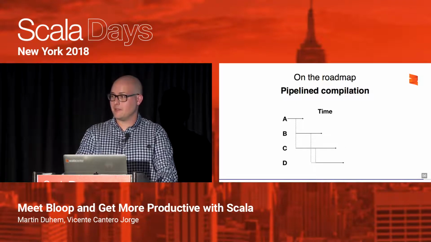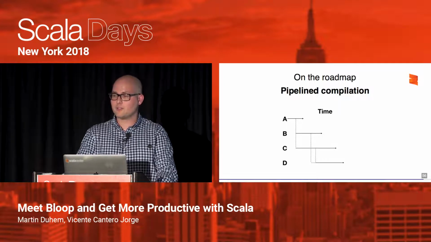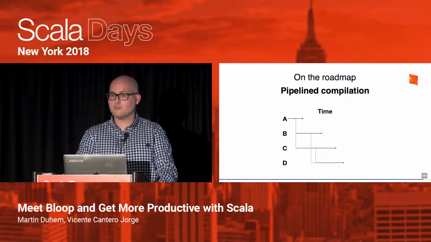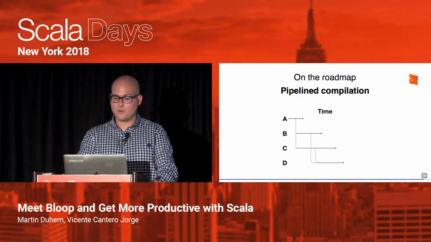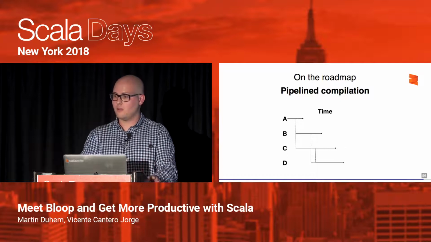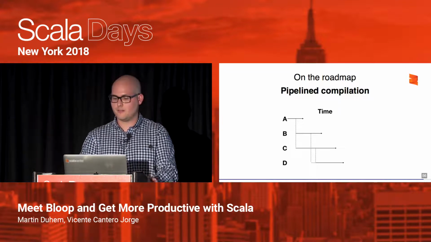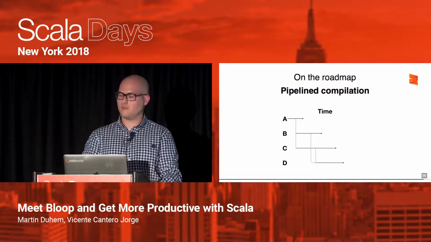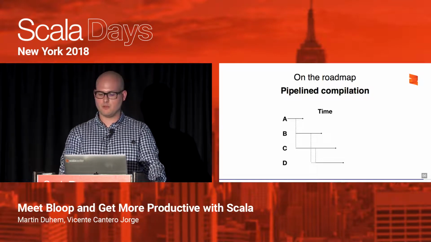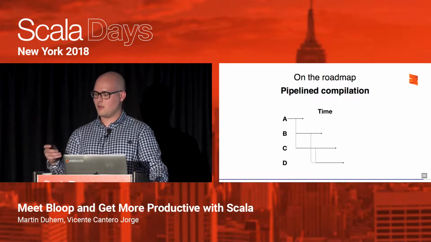So what that typically means is that we can start a compilation of B and C around 30-40% faster than before, because type checking a program usually takes around 60-70%. And the same goes for D. D can start even before that 30-40% faster, because the change aggregates. So the speedup will multiply as the build graph grows.